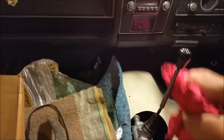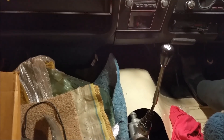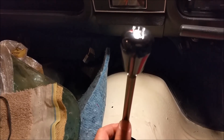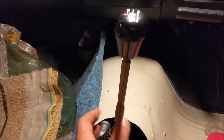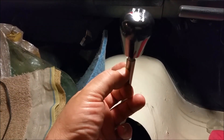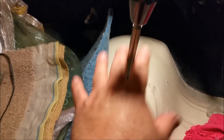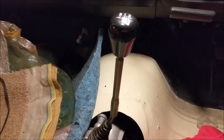Let me just take the camera off and show you. I've still got to find the other roll pin to stick in there. It does look very, very long — if you look at it like that it's huge. I think it's the right length though from a measurement I made. Whatever the case, if it is too long, it's very easy to knock the roll pins out, stick it back in the lathe, turn it down further and re-thread it. But whatever the case, that will be significantly reduced in length by the time you get your box in, carpets in, console sitting on top, and your shift boot — it's going to come right up here somewhere. So I think it's going to be fine.